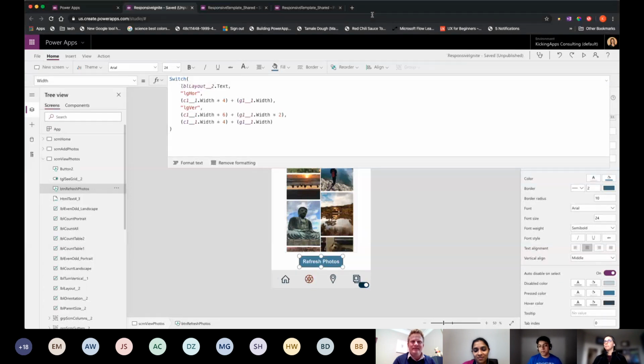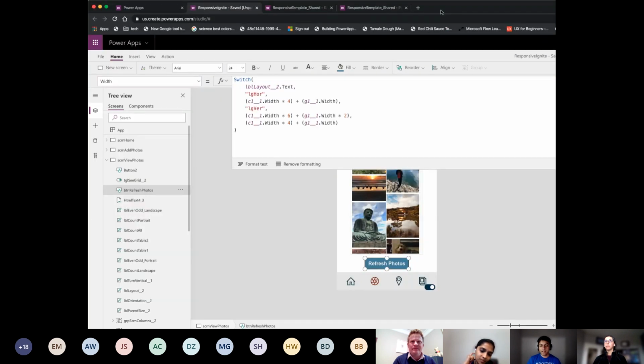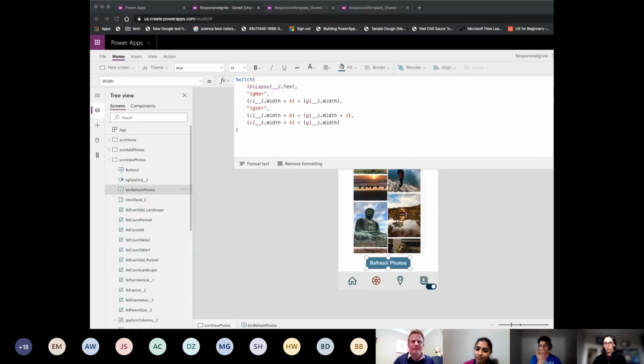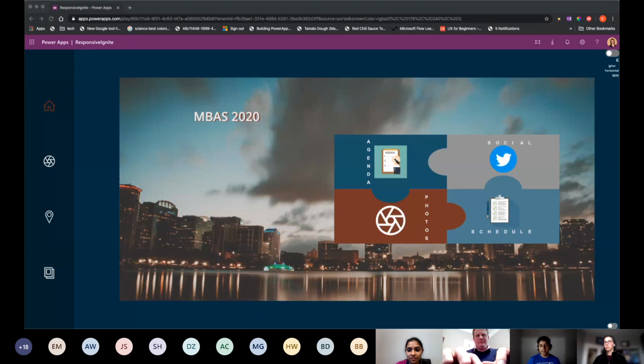Just thinking out loud here, I know Sancho's on the call. Is there any way to combine Sancho's theming with this, so that whenever you insert a control, it automatically takes something, and then you just feed in some of the numbers? I'm just wondering if there is some possibility to combine those two things.